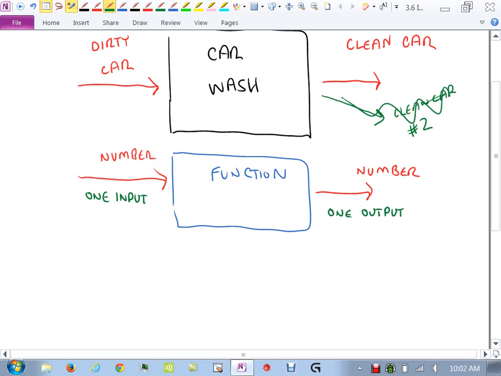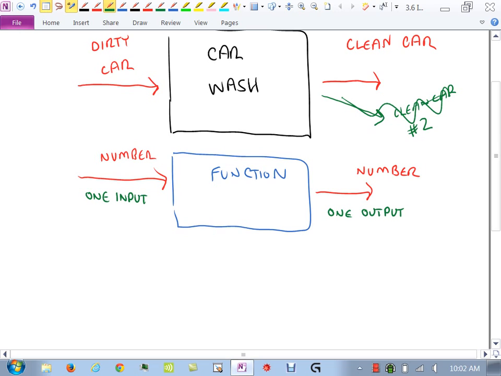Now, there are also some other things we have to consider. With the car wash, if you drive up to the local car wash, like at HEB, where they have the one little car wash right next to the gas pumps, have you ever seen an 18-wheeler go through one of those? No, because it's not designed to accommodate an 18-wheeler. The car wash is supposed to take a dirty car in and put a clean car out, but there are certain types of vehicles you cannot put into a car wash.